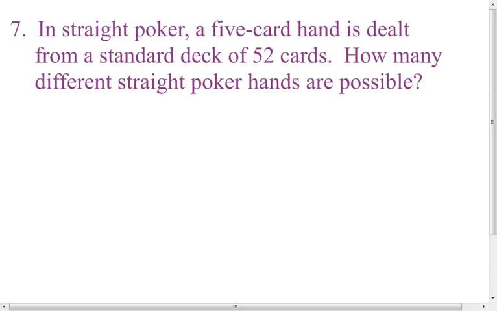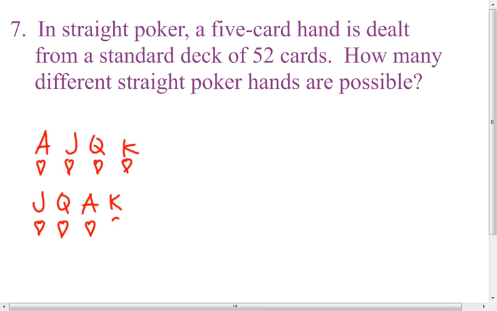Let's say in your hand you have ace, jack, queen, king, and somebody else is holding their hand, and I know this can't happen in the same deck of cards, but let's say they have a jack, and let's say these are all hearts. They're holding theirs like this: jack, queen, ace, king of hearts. This is how it looks in their hand as you're looking over their shoulder. Would you consider this and this to be the same hand? Their order is different, but I think you would. So basically what we're saying is, in a hand, order doesn't matter.